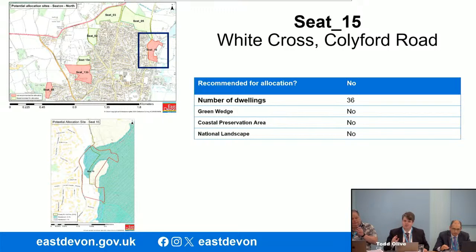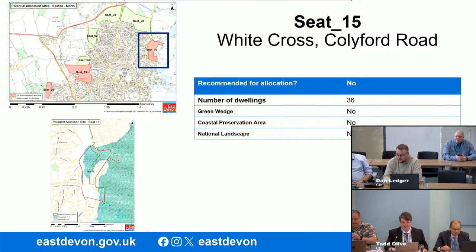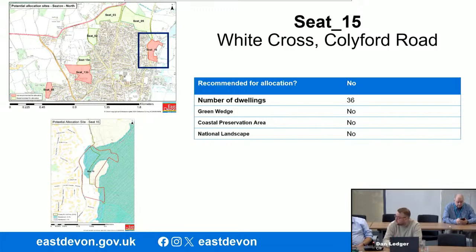Councillor Ledger? Go on, quickly. It's just with this site in general, it's getting brought before us today for residential. Previously, it's been brought to us for a mixed use, I believe, for a hotel. What's happened there? Why are we just looking at the residential element of it and not the hotel element? I just want clarification on that before we vote, please.